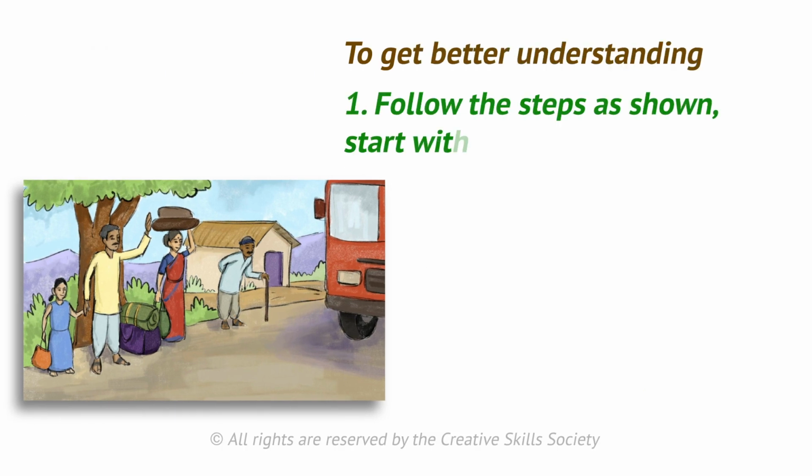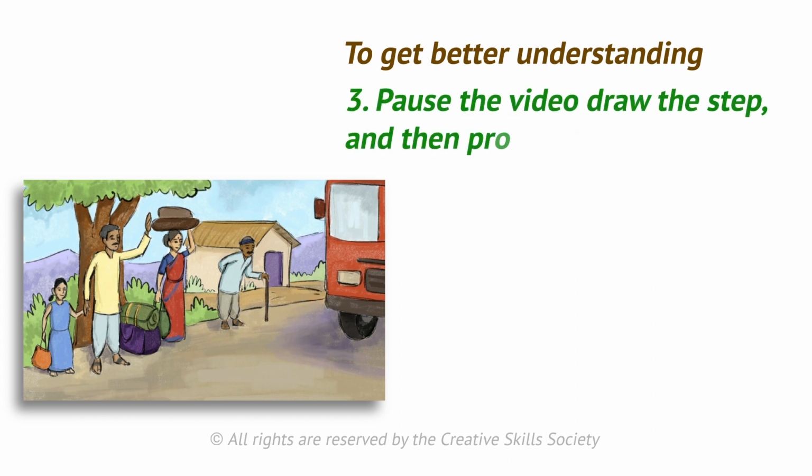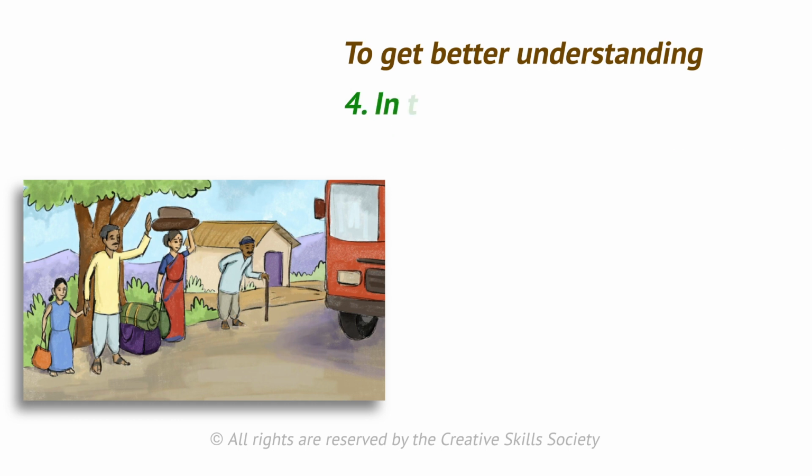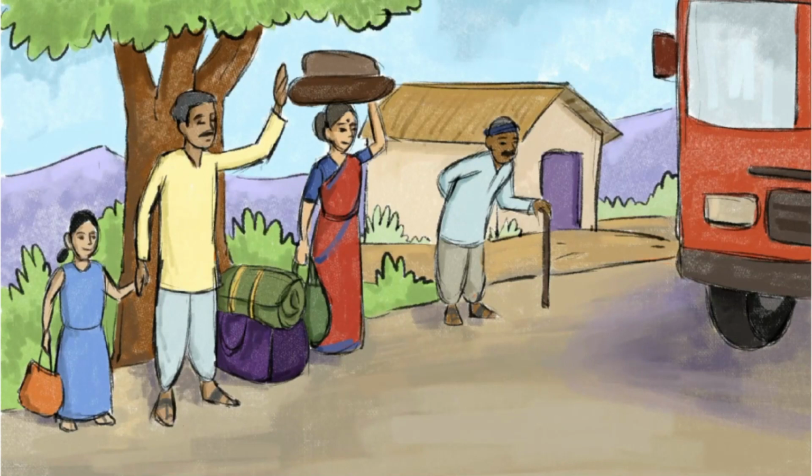To get a better understanding, follow the steps as shown. Start with the basics. Hold the paper in landscape mode. Pause the video, draw the step and then proceed to the next step. In the end, you can use the color reference as shown. This will be your final result. You can use all pastels, watercolor or poster colors as your coloring medium to achieve the final output.